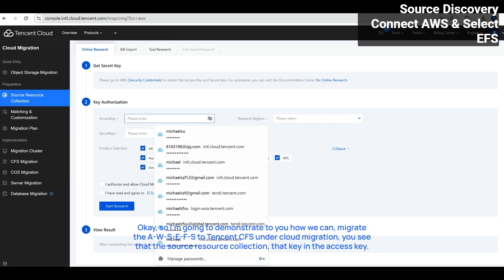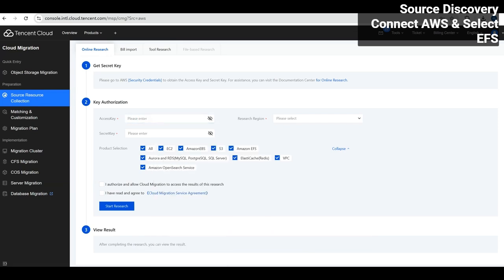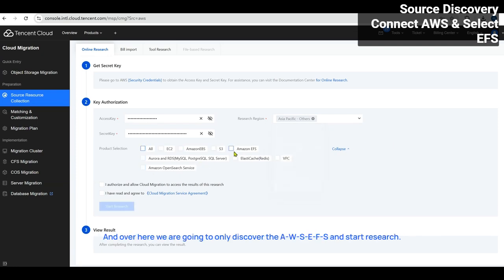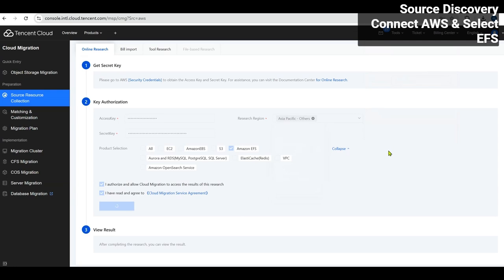Key in the access key and also the secret key from AWS, and also select the region that you have resources in. And over here, we're going to only discover the AWS EFS and start research.